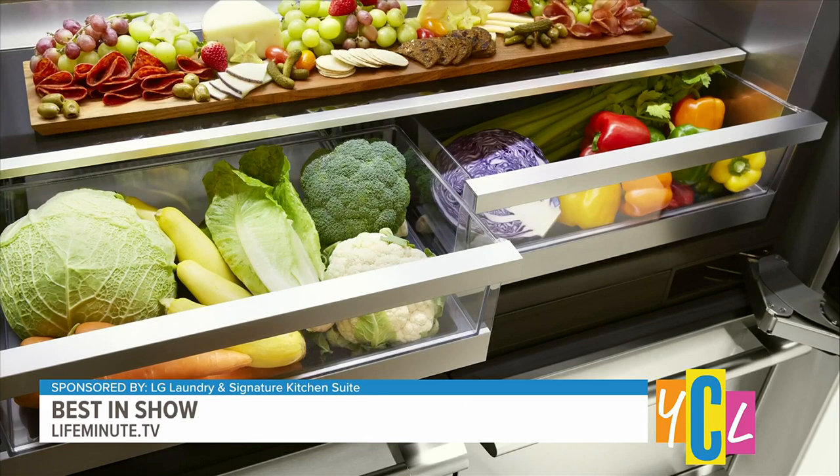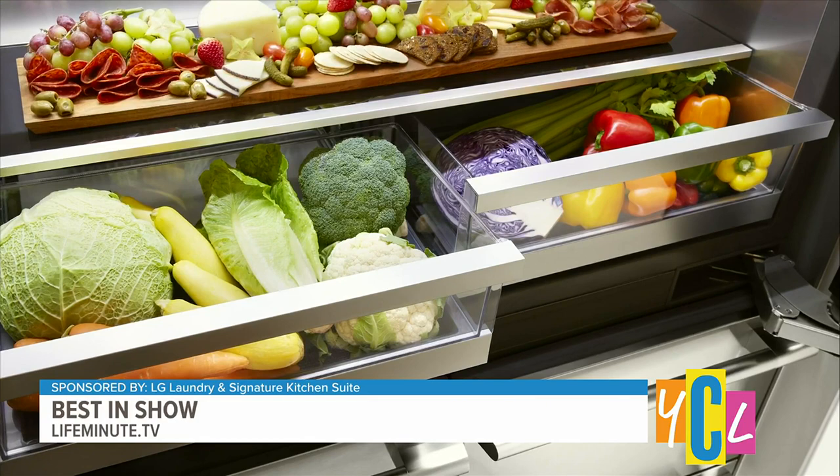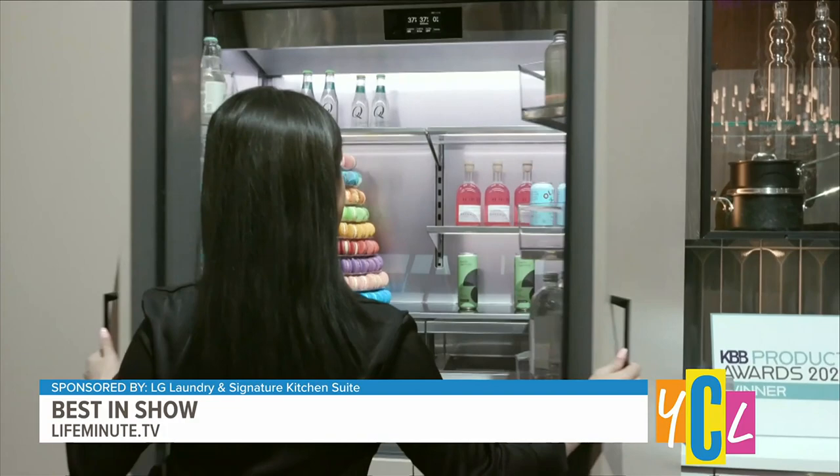Wine, food, you name it. Just amazing capacity here, with preservation technology that ensures your food stays its freshest. Stellar design and smart organization — it has lift-and-go drawers, fully adjustable door bins, and beautiful LED lighting. It can be hidden behind panels like this armoire look, which is a trend many people are going for, or you can keep the beautiful stainless steel showing. Either way, it's just gorgeous.